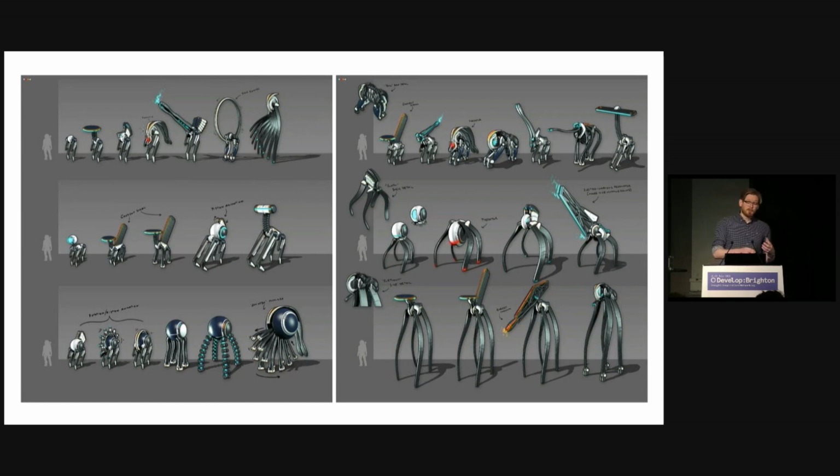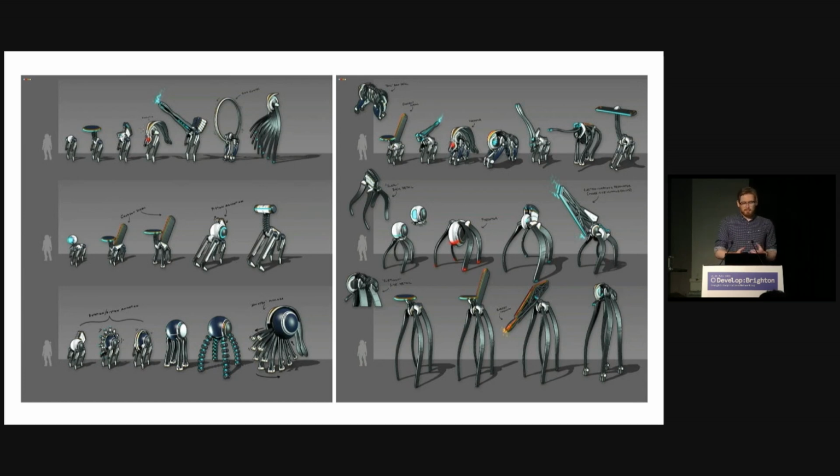And when we're working this way, trying to get as much variety as we can out of our designs, it's really important to be focused on varying the silhouette. And the reason for that is that variation in silhouette is much more recognizable as being different between different designs than variation in color or material, although that is also important.